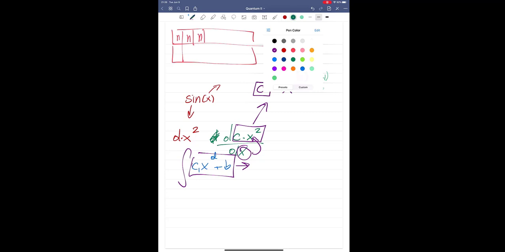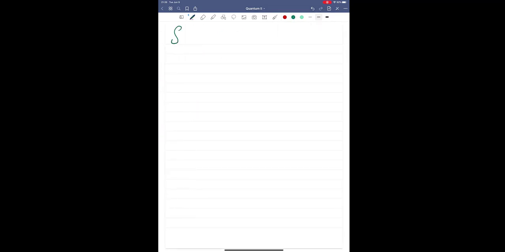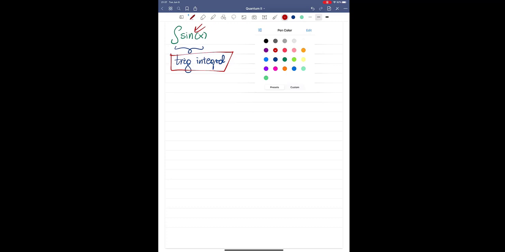But I also mentioned during the lecture that sometimes when you give our symbolic integrator a function of sine, for example, you don't want it to apply the general algorithm because it's going to take much more time, and you can just tell it, hey, I'm going to do trig integrals. So don't bother looking for polynomials or other patterns. This is a trig. Search for trig that's going to give me that. So this is doing it symbolically.